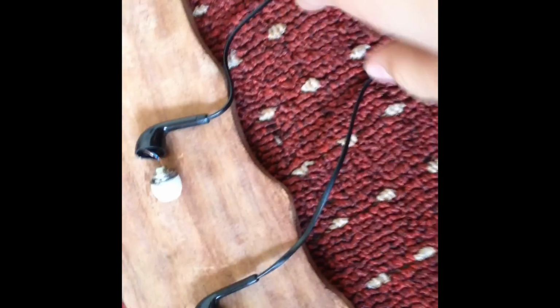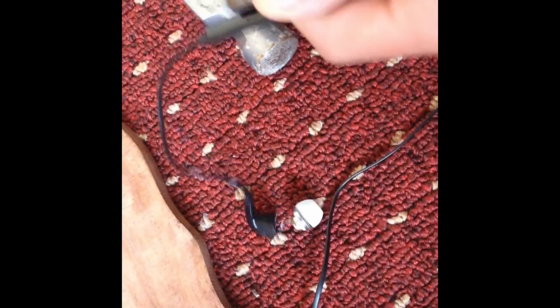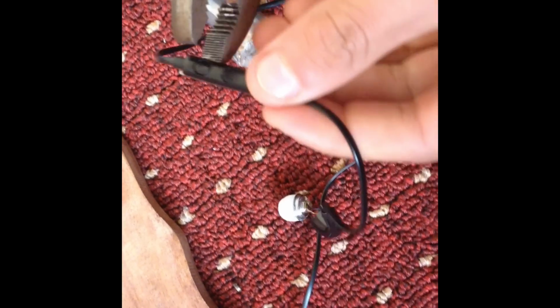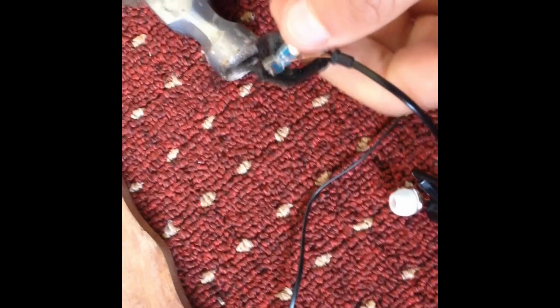Alright, now a second step is you take the pliers and you go to the volume changing dial and you just grab it and just kind of bend and twist, just do all sorts of stuff. If you're hearing cracking, that means you're actually getting somewhere. Yeah, see right there? That's what it should look like when it's getting fixed.